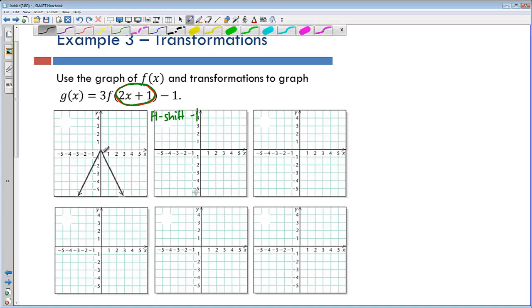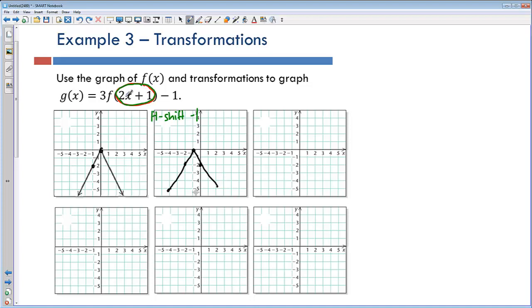So let's just take our points here. We'll take this point here, and we'll move it here. We'll take this point here, and we'll move it to the left 1. So we'll move it over here. We'll take this point here and move it over 1, so it lines right up with the y-axis. And then we'll simply connect the dots, so that the dots get connected the best we can. All right, so that's the +1.